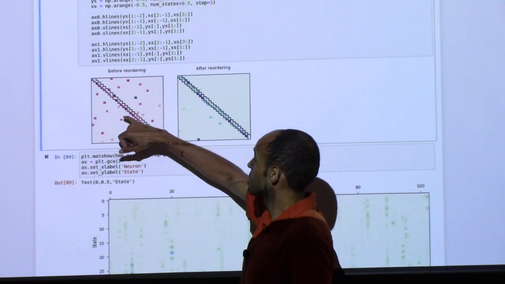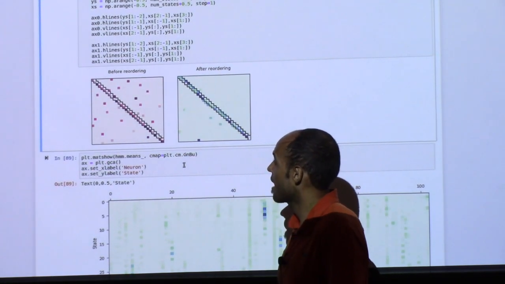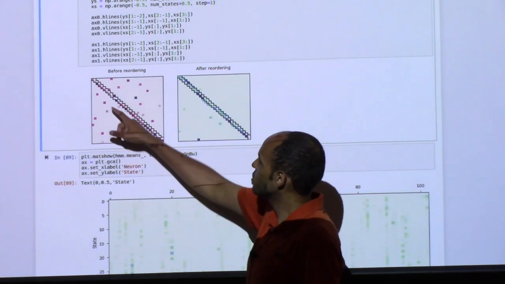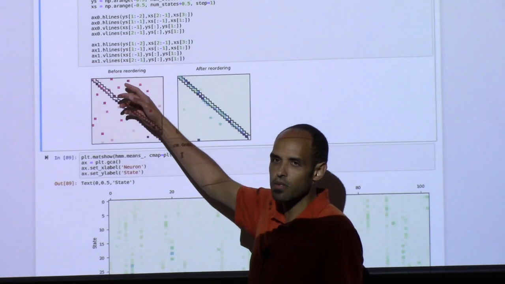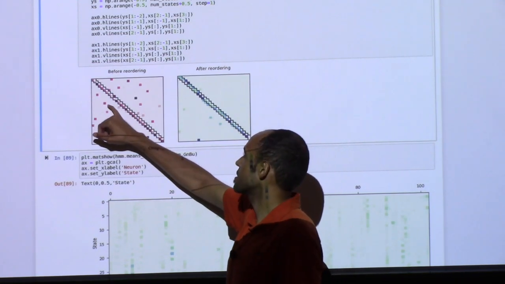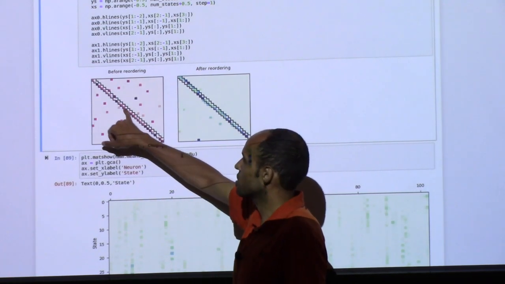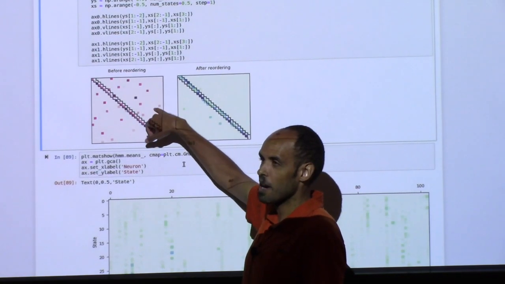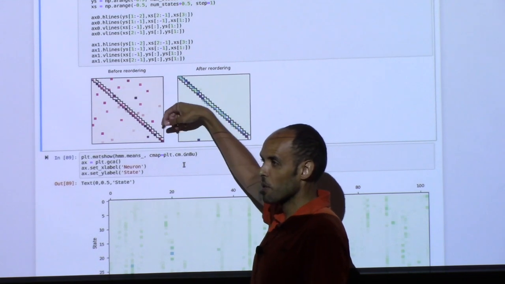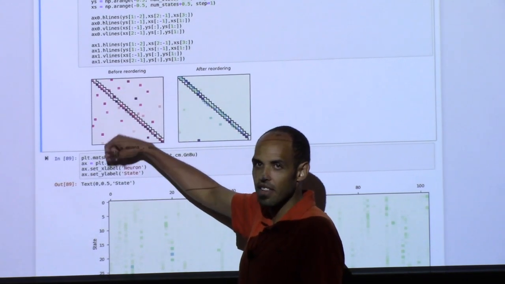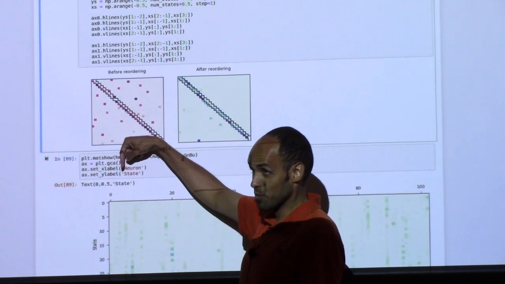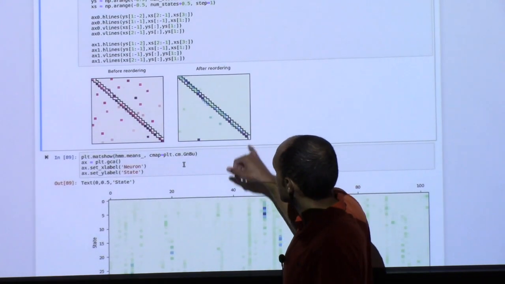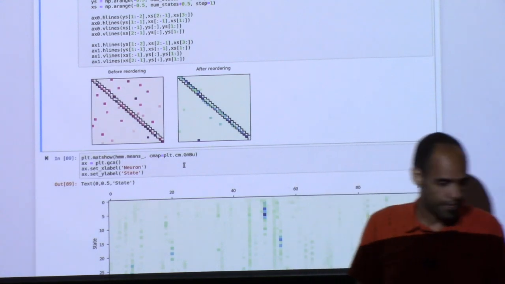So the next thing, this is just what you would get after you ran EM. But you can sort these states, and there's a very simple way of sorting them for display, which may be of interest to you guys. You can start at one state, find the state that has the maximum transition probability, and make that your next one. Then from that state, find the one with the maximum state transition, and make that your next one. You can just do that greedily, and you end up with something that looks sort of diagonal-ish.